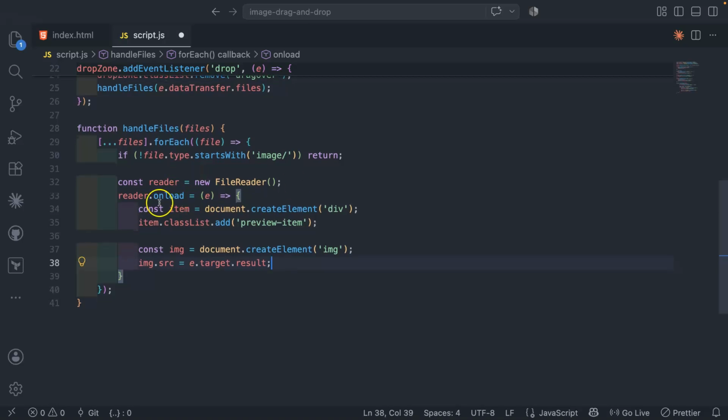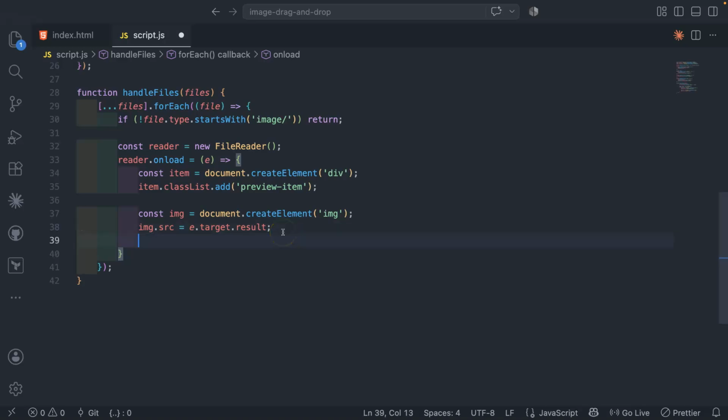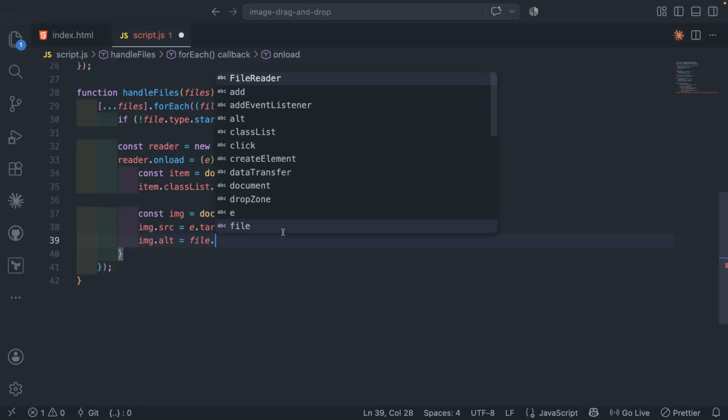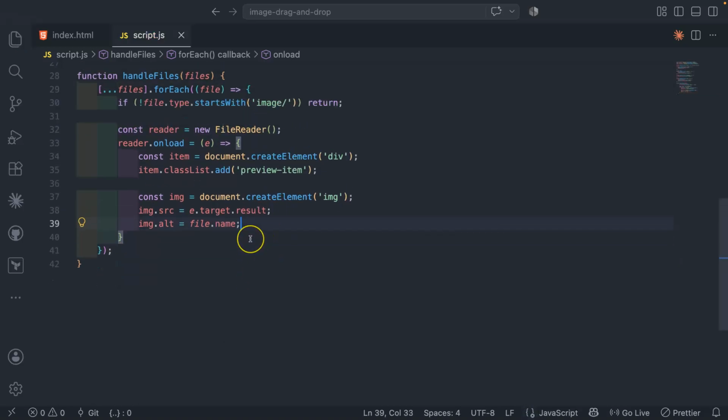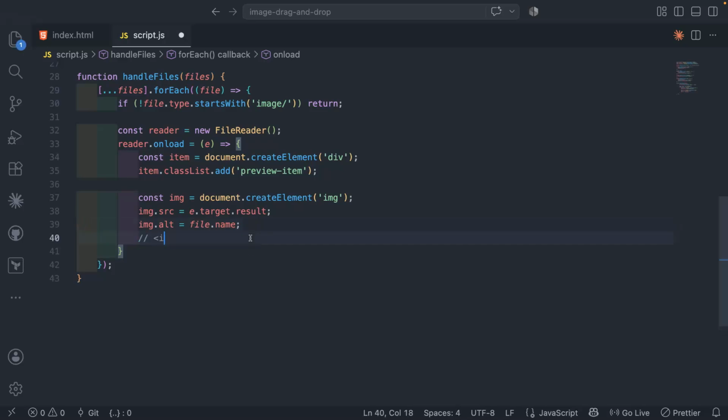So we're getting it from when we call this onload method. And image.alt equal to file.name.